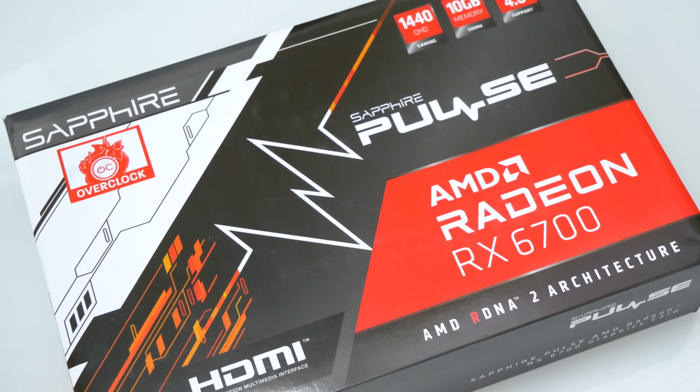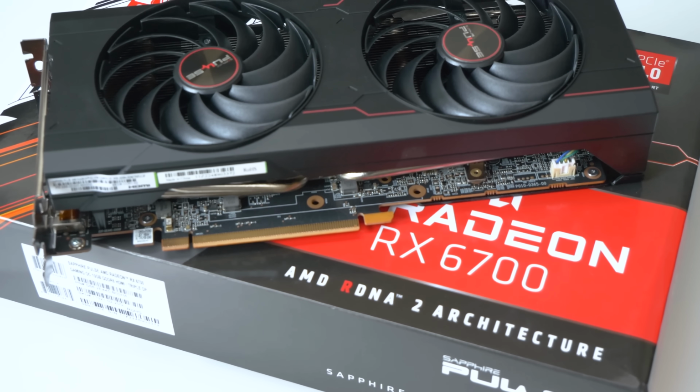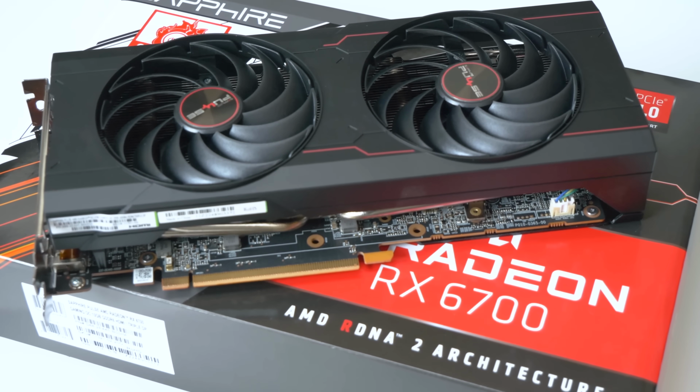It's the Radeon RX 6700, not the 6700 XT, just the plain 6700. It wasn't exactly a major release for AMD; indeed, we were never sampled with one. I got this one second-hand off eBay.